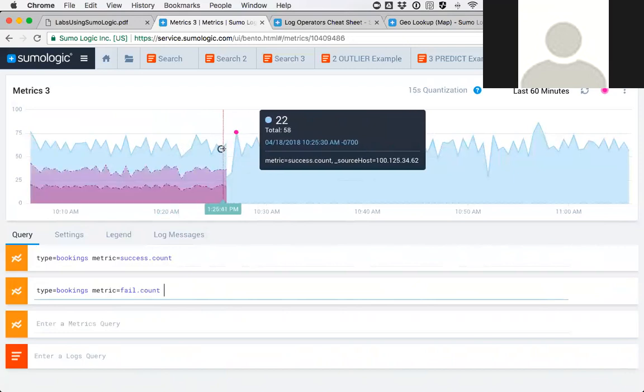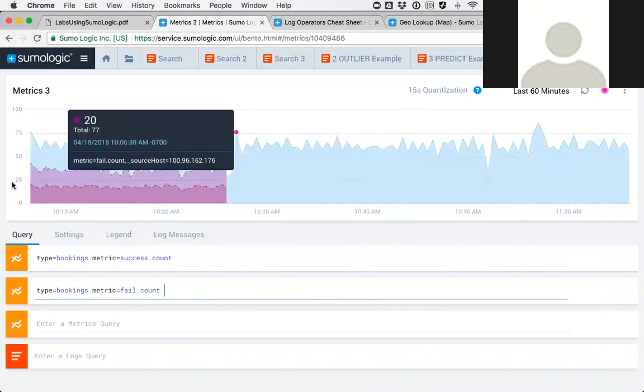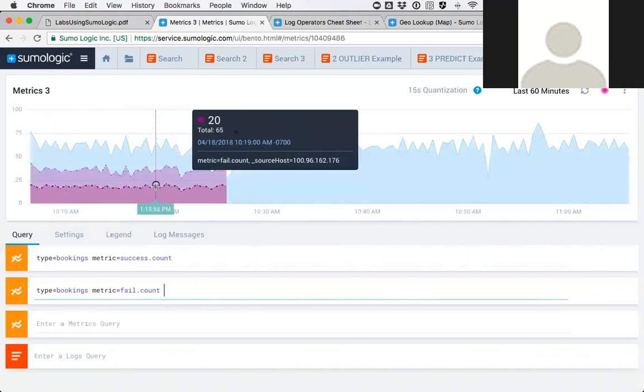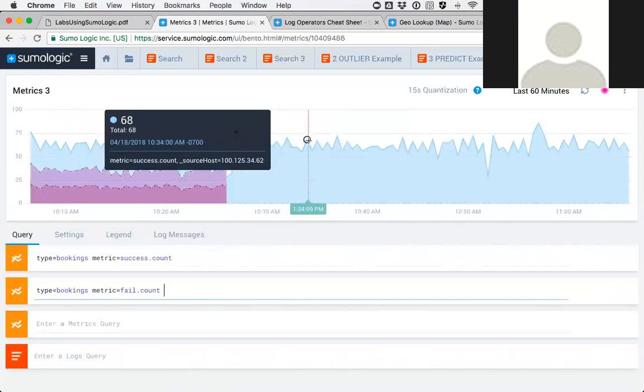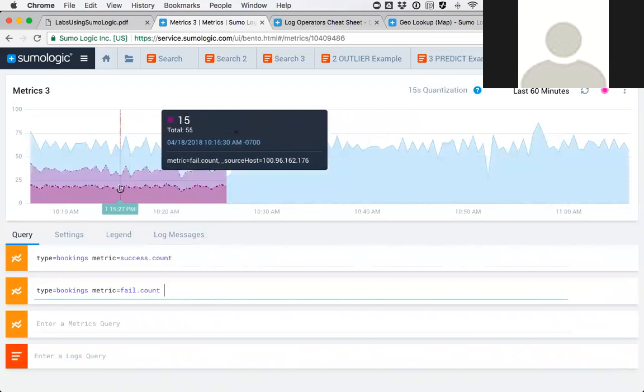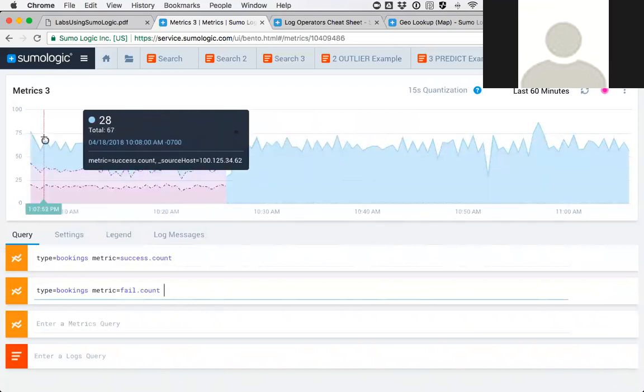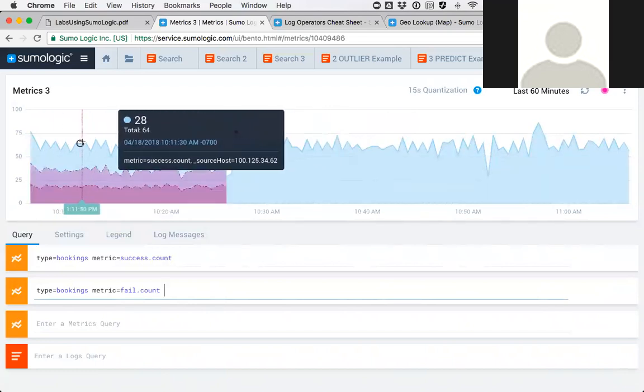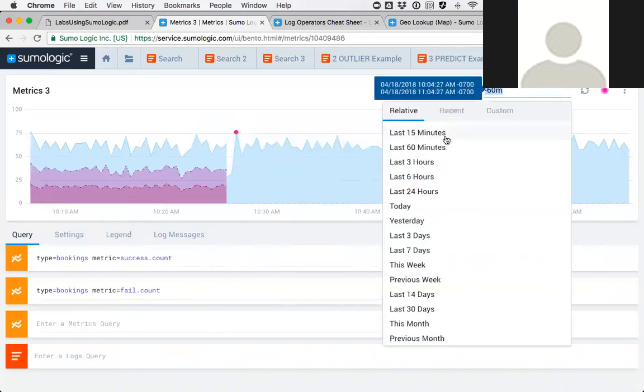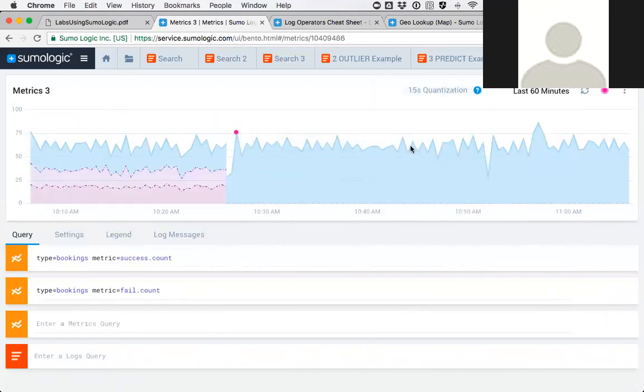And remember that we could see that there weren't that many bookings, and then all of a sudden we started having a lot of bookings in there. It's probably because I was having a lot of failed bookings. What I don't know is why this is looking a little odd here. I don't know if this is a little bit of a UI issue right now.